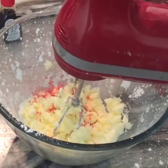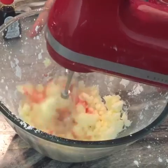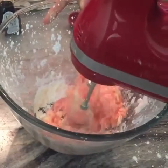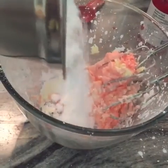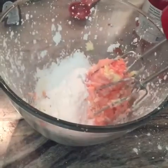So you want to add in 1 tablespoon of your cherry juice, because you want to get it as moist as possible for now, just to get everything mixed in there. Okay, and now I'm going to add a bit more flour. Not flour, sorry, powdered sugar. Where's my head right now?